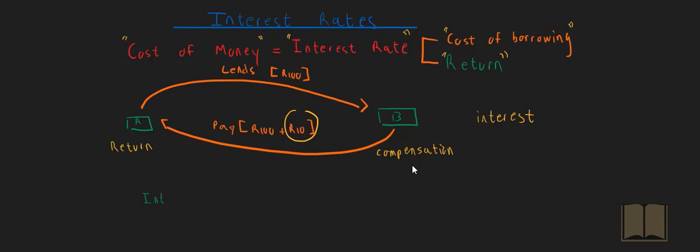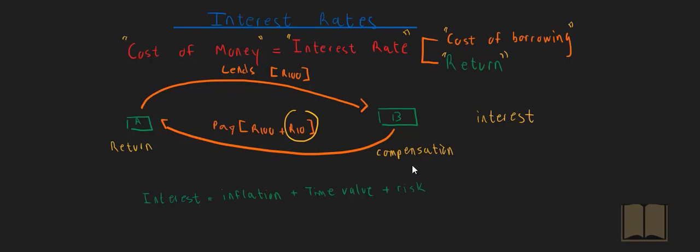This interest rate reflects three things. One, person A wants to be compensated for whatever increase that there might be in prices of goods and services. So there's an inflation aspect to the interest charged. Secondly, person A wants to be compensated for the time value of money. So that simply means that they want to be compensated for not having the 100 Rand now and having to wait for the 100 Rand to be paid at some future date by person B.